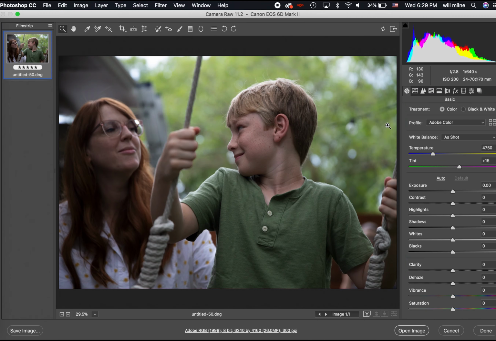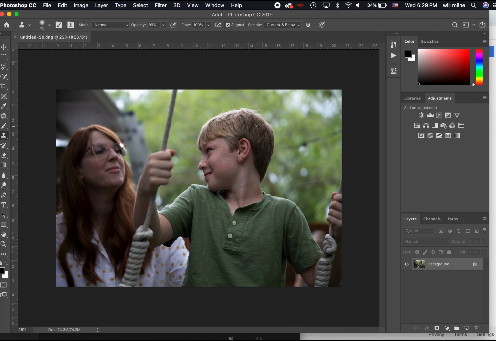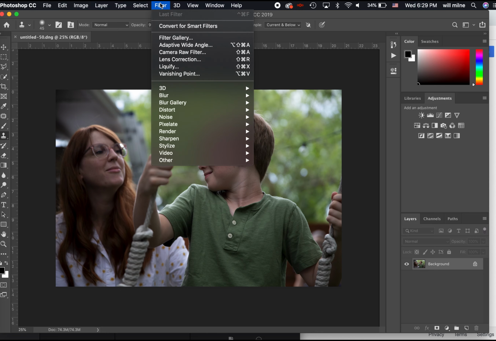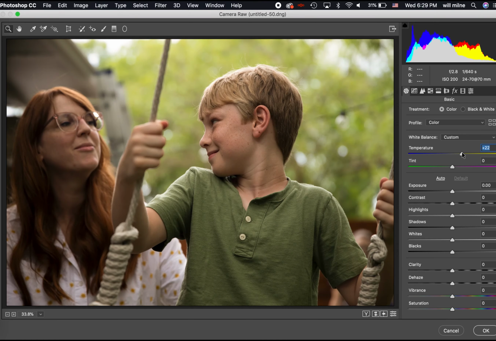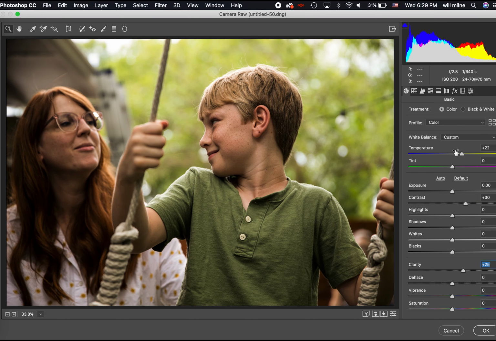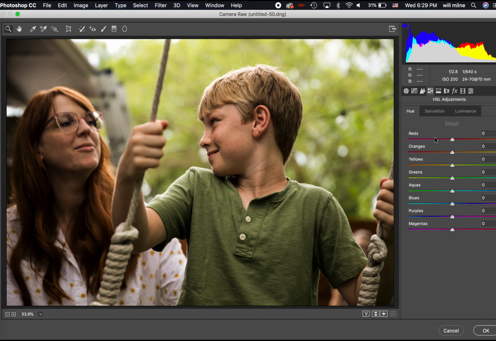If you have an image that has not been edited, like this one where it has no Adobe Camera Raw experience, or let's say we just had something in Photoshop and wanted to edit it with Camera Raw, you can come up to the filter menu and click on Camera Raw Filter, and that will pull up the same thing that we saw earlier. So I can now edit this in order to get it to look exactly how I wanted it to.